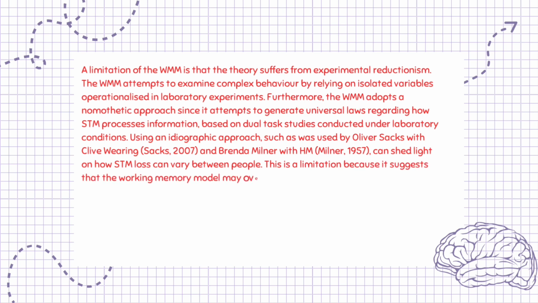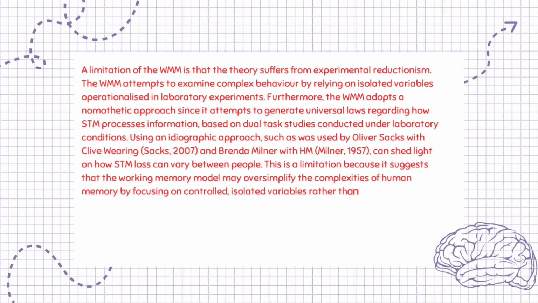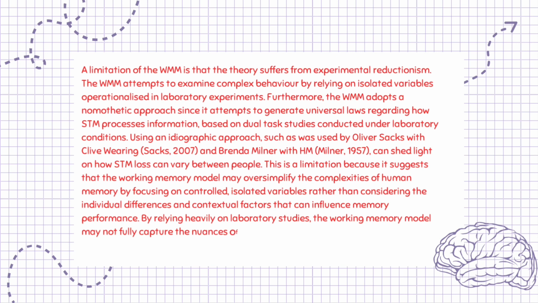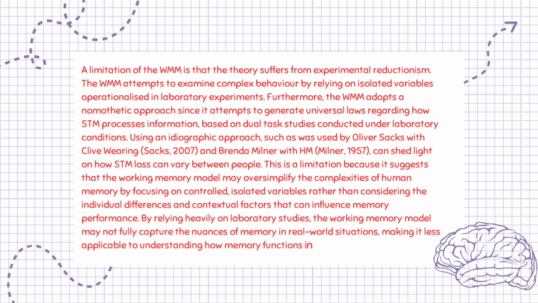This is a limitation because it suggests that the working memory model may oversimplify the complexities of human memory by focusing on controlled, isolated variables rather than considering the individual differences and contextual factors that can influence memory performance. By relying heavily on laboratory studies, the working memory model may not fully capture the nuances of memory in real-world situations, making it less applicable to understanding how memory functions in everyday life.